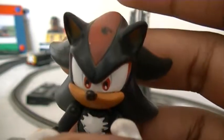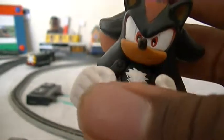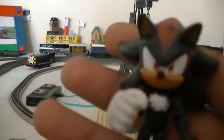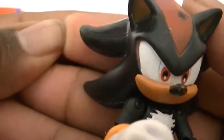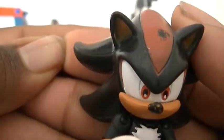But overall, I've had really good experiences with the Jazwares Sonic range, and I could not recommend these guys enough. The Tomy ones, albeit they have really good sculpts, and the classic figures are really nice, but their modern figures I don't quite like. I mean, of course I'm still going to buy them, but I'm not going to hold them as close as I do the Jazwares range.